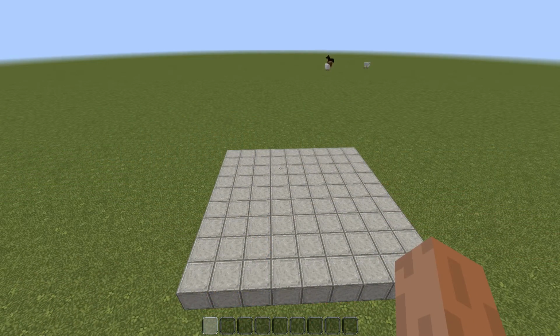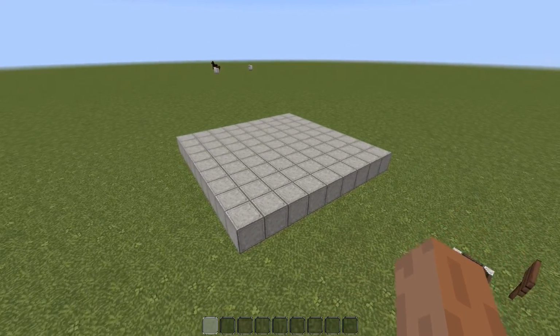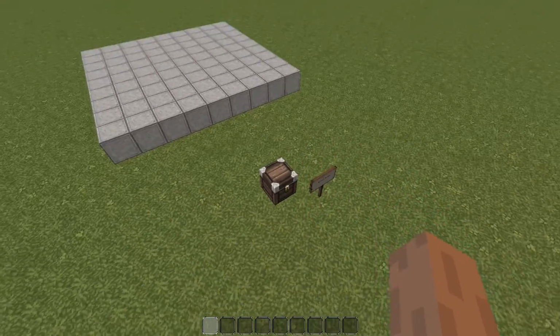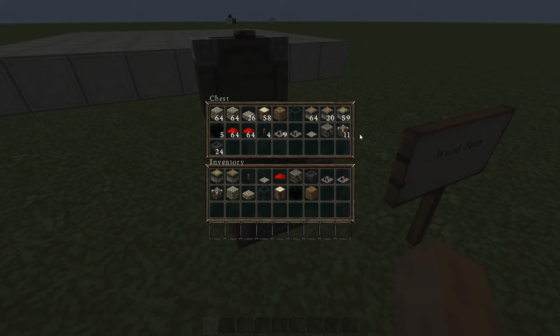Okay, now we are in the creative redstone testing world, and you're going to want to start off by spacing out a 9x9 area for this build. And in this chest, I have the exact materials you're gonna need. 2 stacks of whatever blocks you want. 26 half slabs of that block. 58 whatever log you want. It has to be logs. 1 dirt block, 1 glass block.